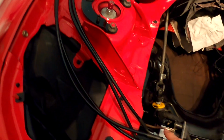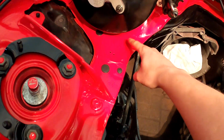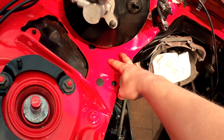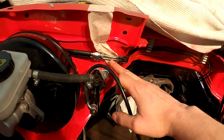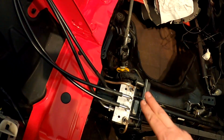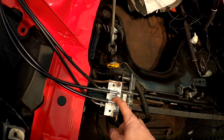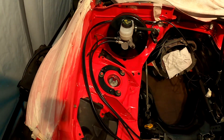So normally I had my brake lines running through these holes here, you can see, and then hooked up to the little metal block. What I've basically done is cut them here, fitted little connectors using a braided line, which loops round into the ABS, which has been relocated there as well. It just makes it so much tidier and cleaner.